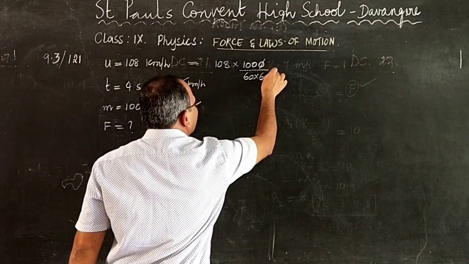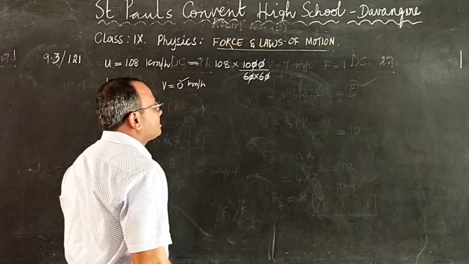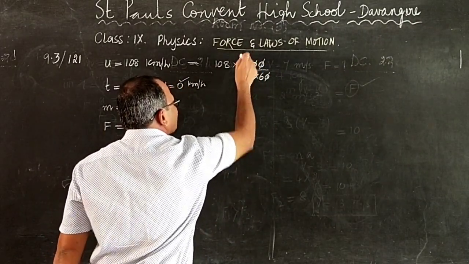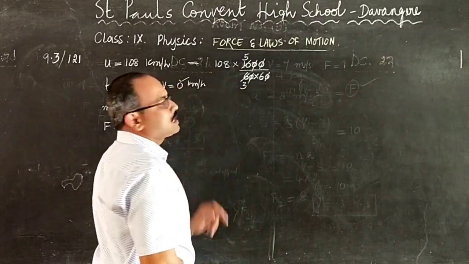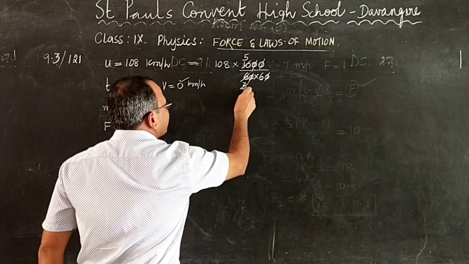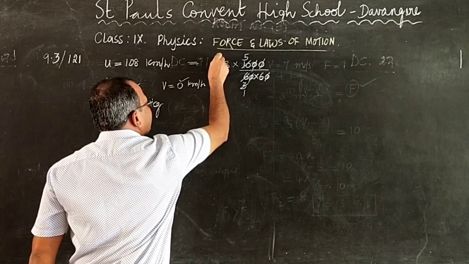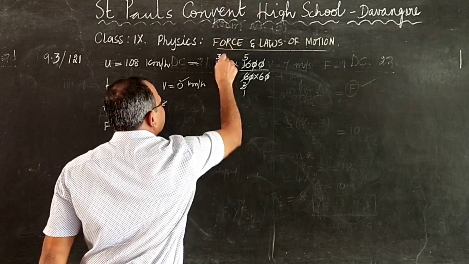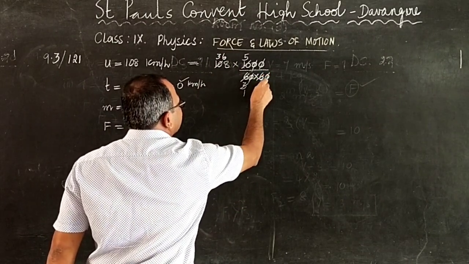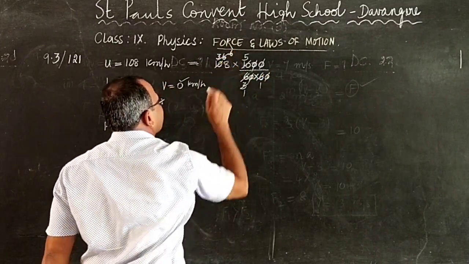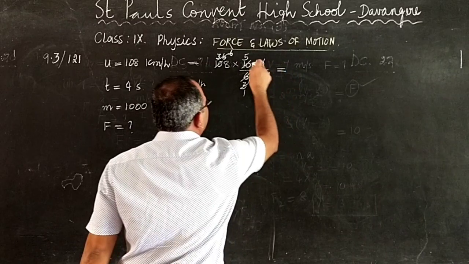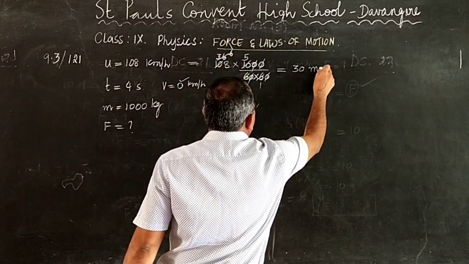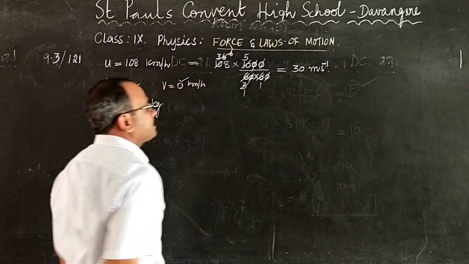Now, simplify. Cancelling the zeros, this is 3 times 2 and this is 5 times 2. Again, these two numbers are divisible by 3. 1 times 3, and this is 3 times 9, 1 remains 18. 6 times. Again, 1 and 6. This will be equal to 5 6, which is 30 meter per second.